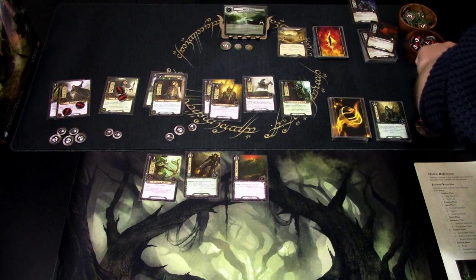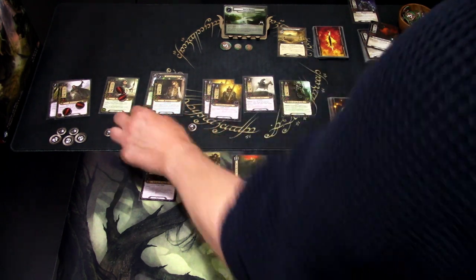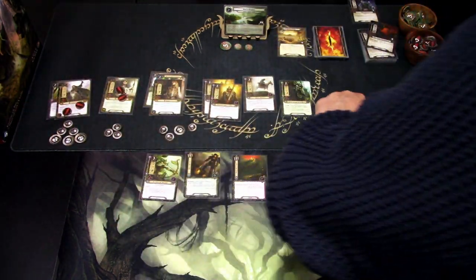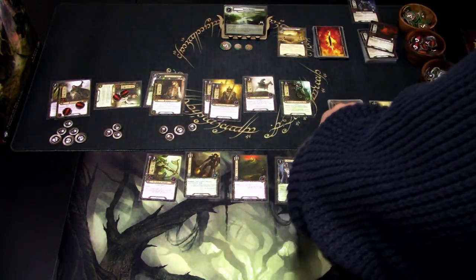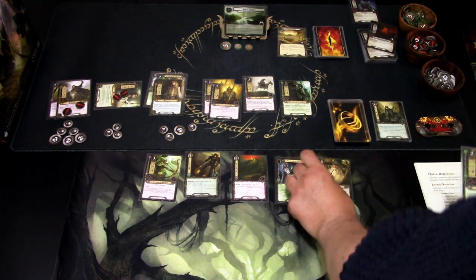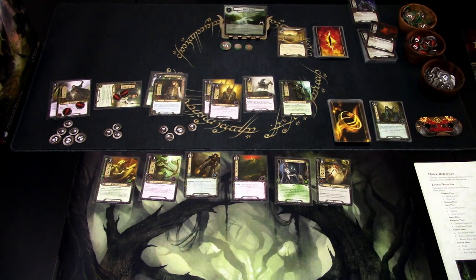We add more resources again. We draw a card. It is Protector of Lorien. We'll use Beravor again to draw two cards. We get Gandalf and we get Gloin.